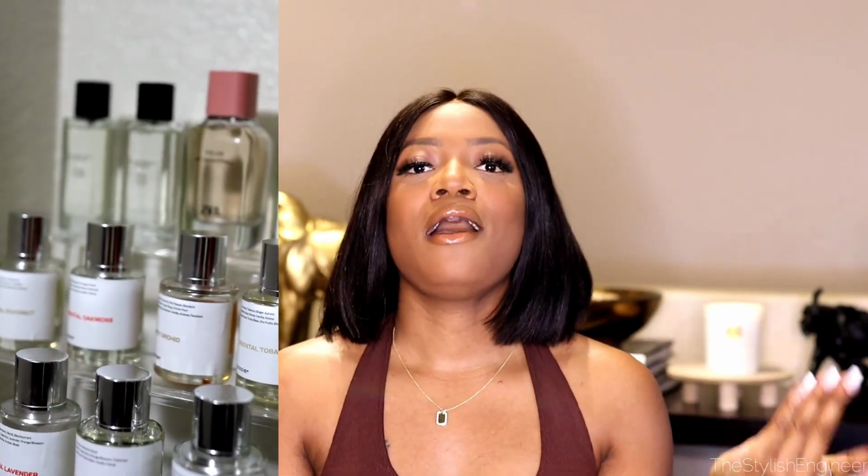If you have a lot of perfumes, I would recommend getting the one that I got, but if you don't have that many, I believe you can buy it in a set of one as well. I highly recommend these acrylic stands, and like I said, you can put other things on it. You can even use it in the kitchen to put spices on it, whatever, girl, but it's so convenient.